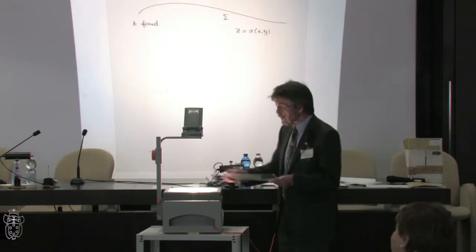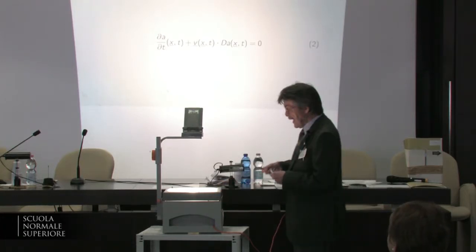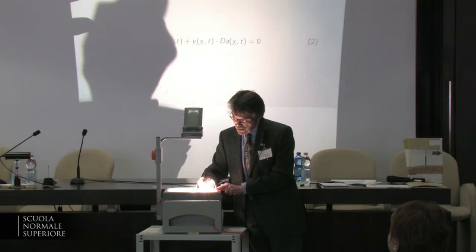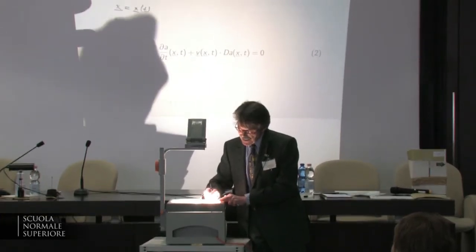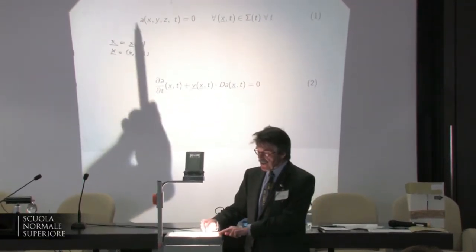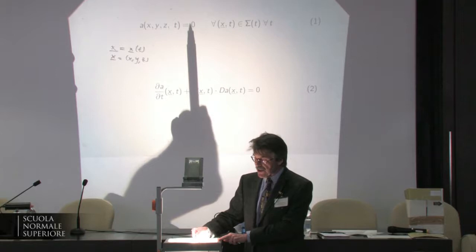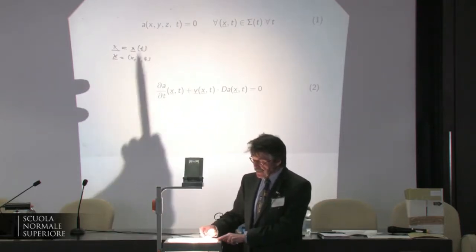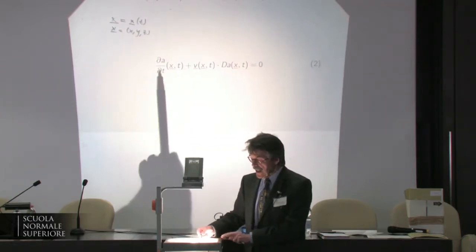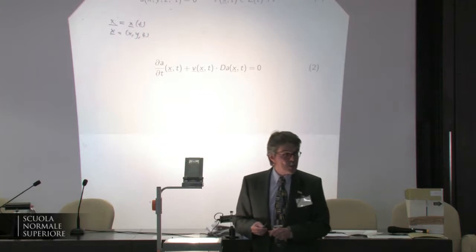The idea he has is this. If you fix some particle that is in the surface, say you take a particle X, which is in the surface, with X being x, y, and z, and then you let it go, then of course for X of t, this equation must hold. And if you differentiate everything with respect to t, then you arrive at this partial differential equation of first order. And this is, so to speak, the kinematic condition on such a boundary that may move.